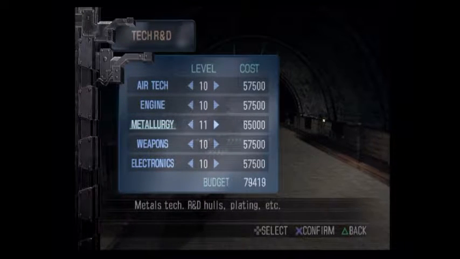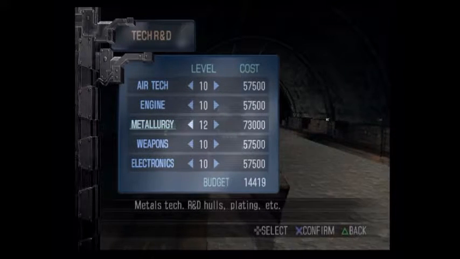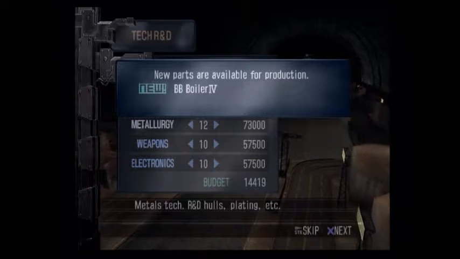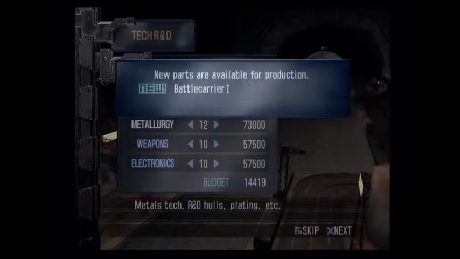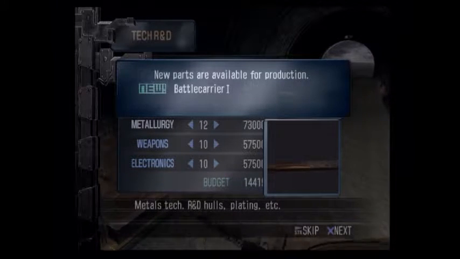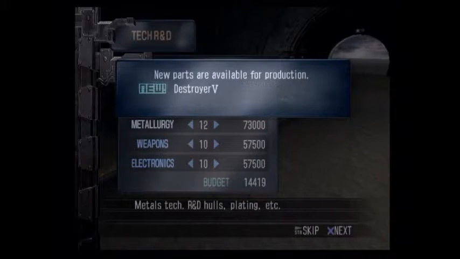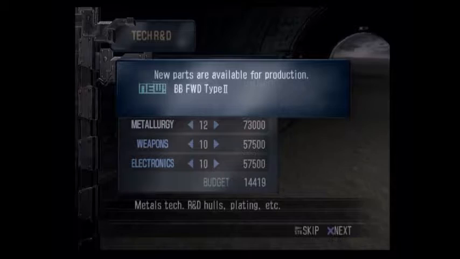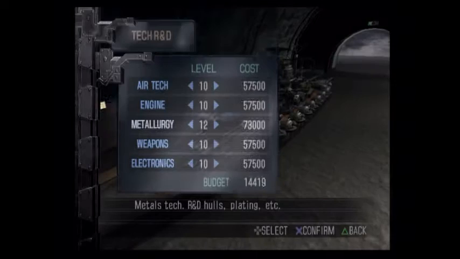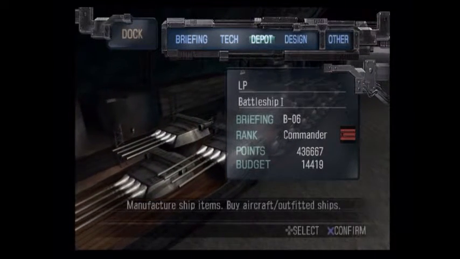I want to buff, oh man. I want to buff metallurgy again to try and get another battleship, but I won't be able to afford it this time, even if I get one. New boilers, new turbines, battle carrier one. That's odd. Not very useful for Germany though, with their bad aircraft. Destroyer number 5. I did not get a new battleship hull. I was really hoping I would, but new forward bridge looks just as massive as the other one. So no real advantage there.